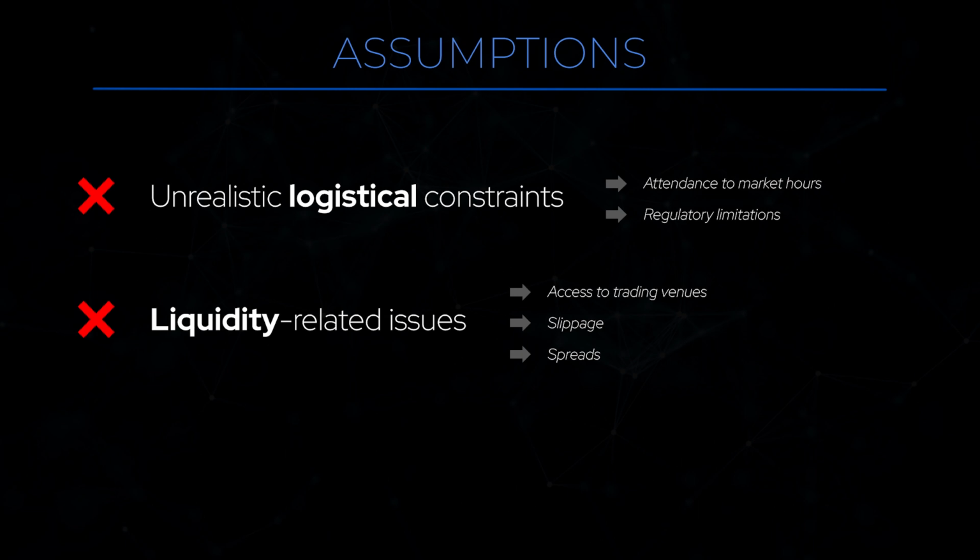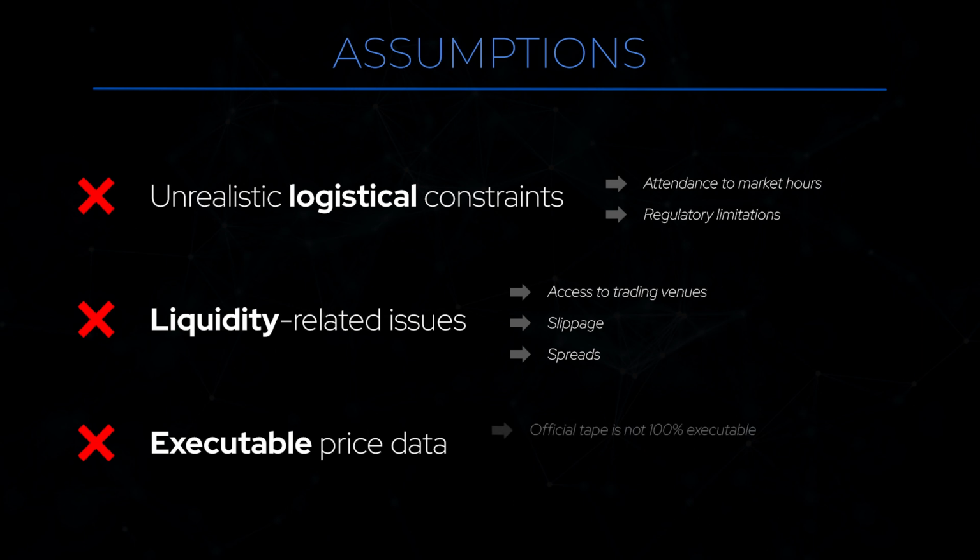Not gonna be pretty. Moving away from liquidity now to finish this section about what assumptions can go wrong. Let's take a look at executable price data. This time, we're talking about whether or not the data that you're modeling on is factually executable. And here is a dirty little secret that only trading veterans know about. Believe it or not, this problem affects even the most liquid stocks, including the most liquid ETFs such as SPY. Because stock market spreads are very thin and price data is normalized, you would assume that modeling on the official price data is as safe as it gets. Well, I have bad news for you.